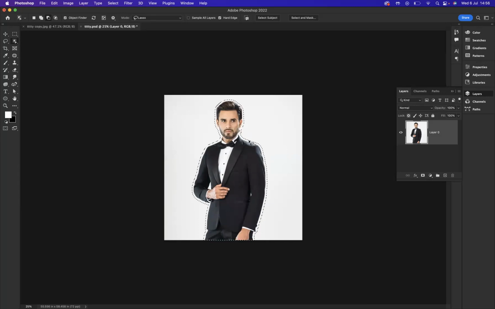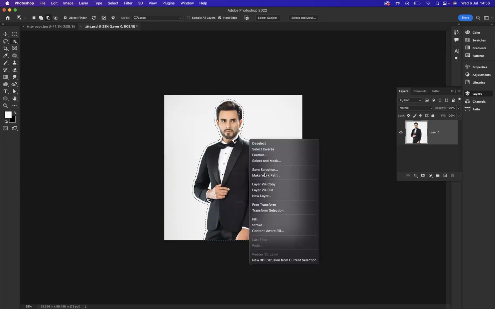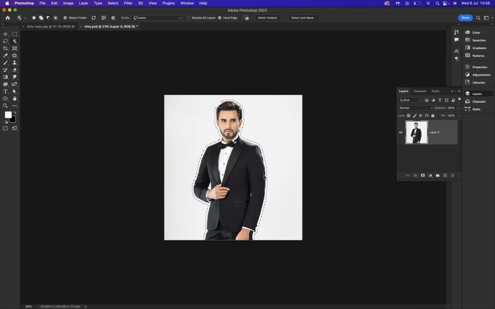Now with the mouse, I'll go to right click, and I need to make work path here. So basically what that means is we need to create this selection into a path, which will then allow us to write on top of that path. So we're going to do that like so. Tolerance probably 2.0 is pretty good. And we're going to press OK. And as you can see now, we have a live path.